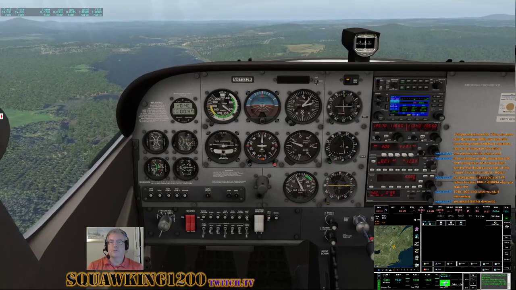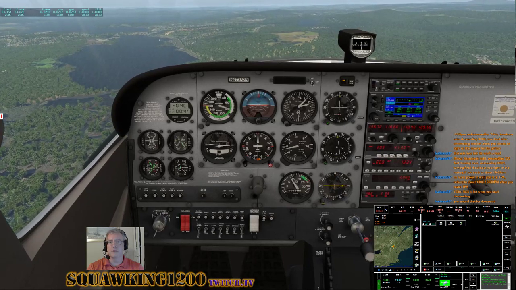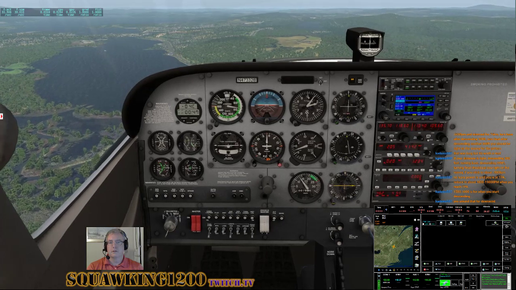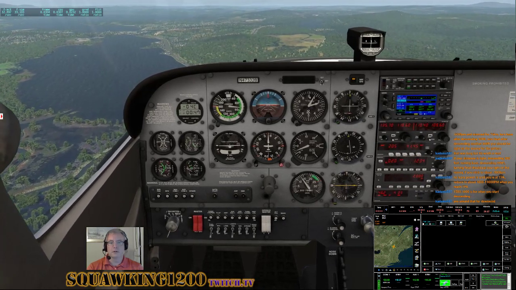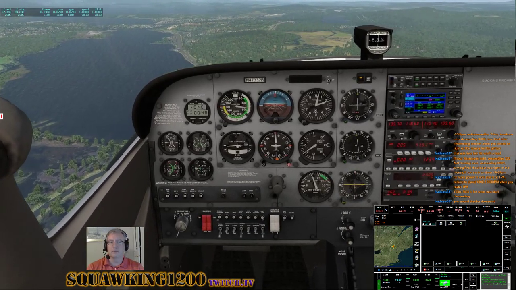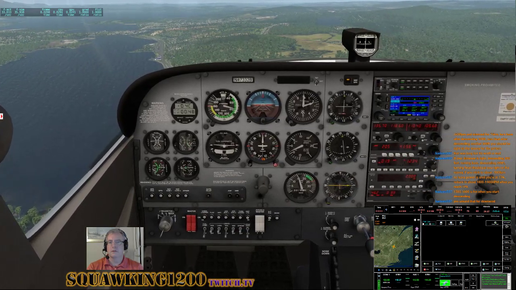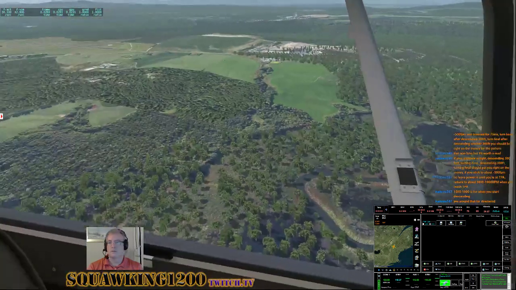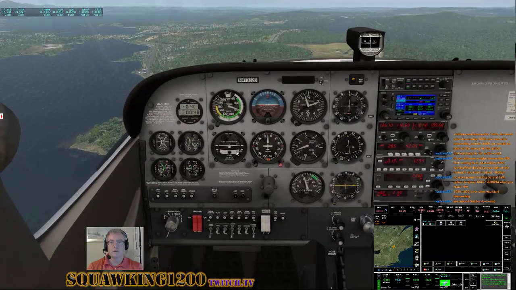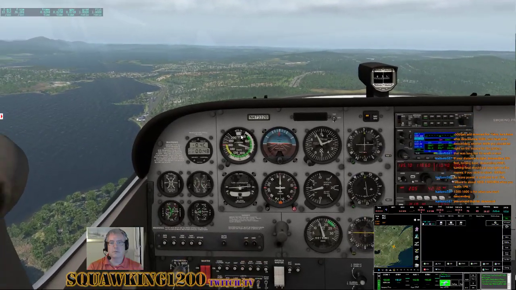I got somebody landing in front of me. I got two people landing in front of me. Wow, they need some separation right there. So yeah, about 300 feet at 1500. I'll leave that there. Anybody else in the pattern? Afraid to move my head around here. Screw up my position on the cockpit.